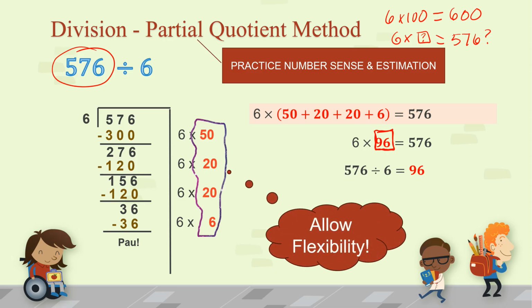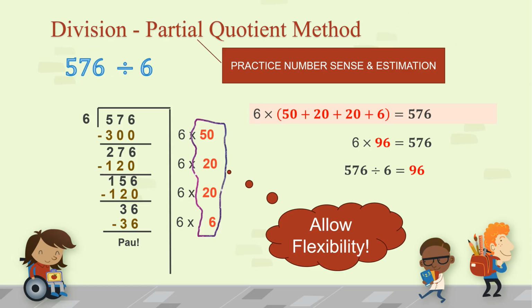So partial quotient really allows flexibility. I would prefer that when you are teaching, try partial quotient before you do long division. Now, students might automatically know long division because they know their multiplication facts. That is perfectly fine. The long division process basically is just partial quotient, but with fewer steps. So that is partial quotient and why it's helpful for division.